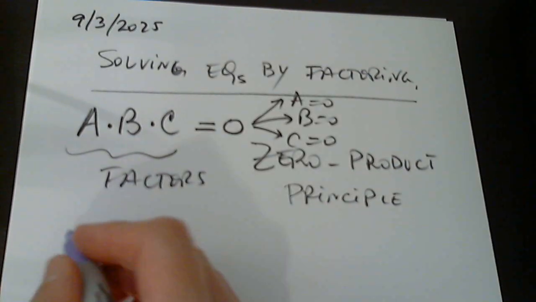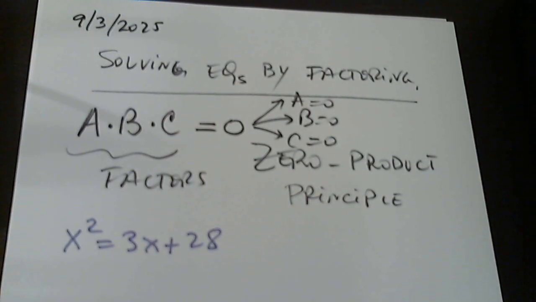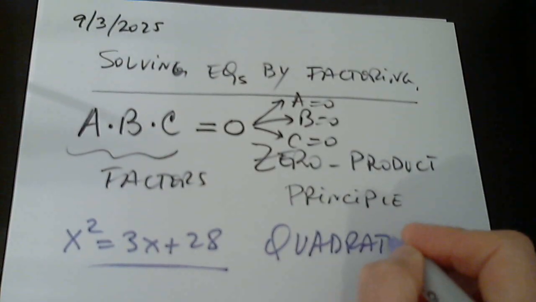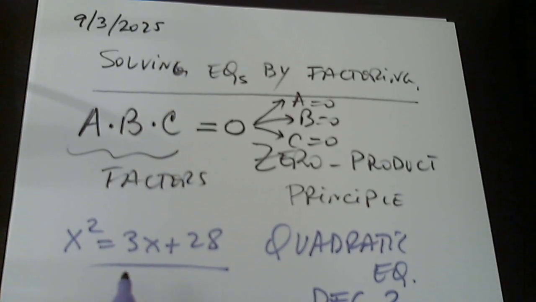Okay. So I have x squared equals 3x plus 28. Then you can choose the next after we work on this problem. So this is a quadratic equation. How do I know? Because the degree of this polynomial is 2. The highest power of the variable is 2. Therefore, this polynomial is called quadratic because it has degree 2. These go together.